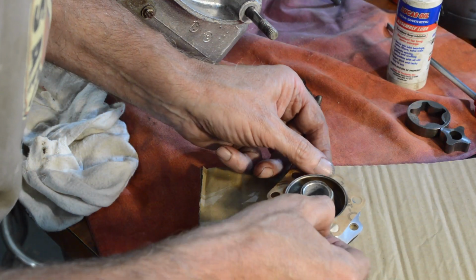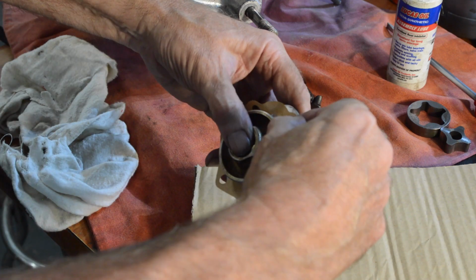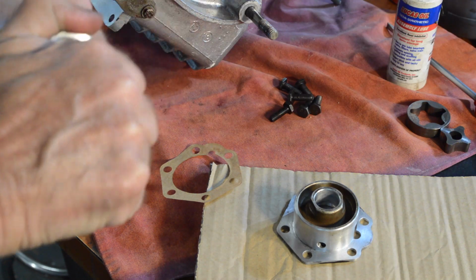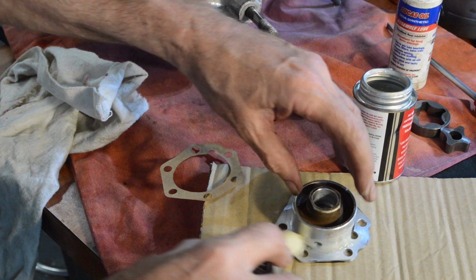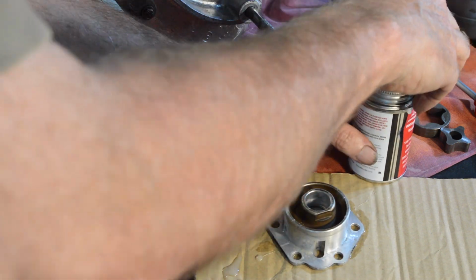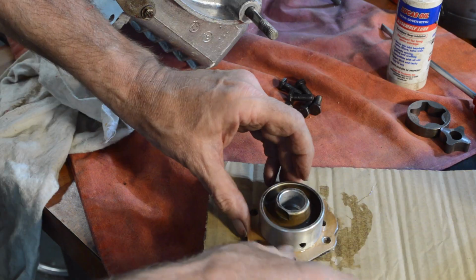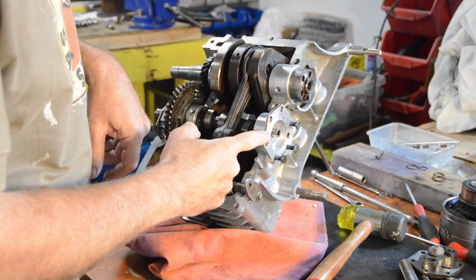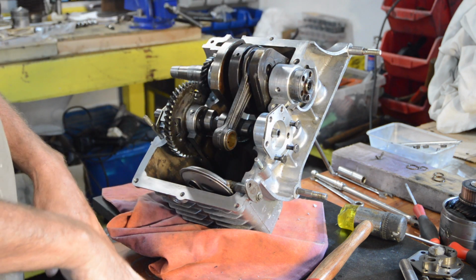So our paper gasket should fit like that. So we're going to use our new gasket sealant, which comes with an applicating ball. Smells very chemically. Right, and we'll give that some as well. Okay, so the pump body has just been pushed on the cam, and I've used 3 bolts to line it up so there's no twisting motion when I try and refit the 2 halves, which wouldn't be very helpful.